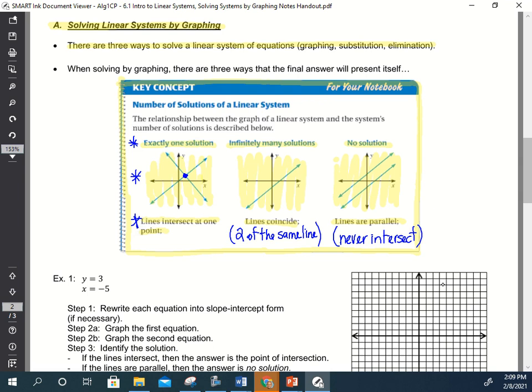So again, when we graph, we use all those same rules and concepts for graphing. Plotting points, using the slope, vertical and horizontal lines. So if you still struggle with graphing, it is on you to come in and get the extra help. Remember, you're a freshman getting ready to move on into sophomore year. Sophomore year is geometry. Geometry, you graph. So you're still going to be using the same things.